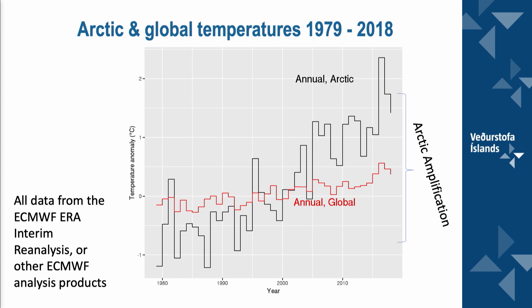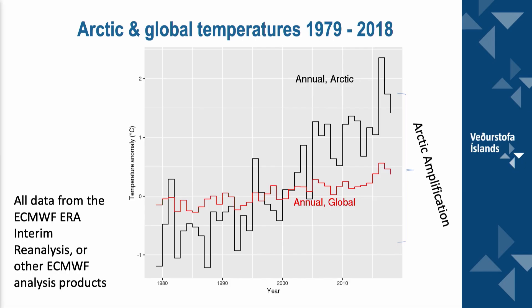I'll begin by talking about Arctic amplification. What we see here is a red line that doesn't have a big slope, because I've averaged these lines so they sum to zero over the period 1980 to 2017. The red line is the global temperature — you're used to seeing it with a much bigger slope. The reason it doesn't have such a big slope now is because I superimposed it with the warming north of 60°. The warming north of 60° in this dataset is about four times the global average. So the global average doesn't look like it's warming a lot — it is warming a lot, but the Arctic is warming far faster.